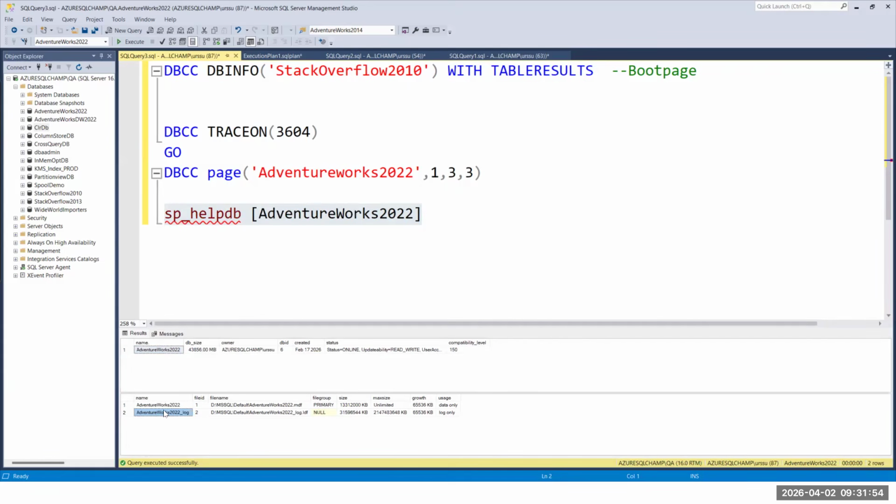I am not worrying about the log file, sir. I am worrying about the data file. If you are having only one data file, the file ID will be 1. If you are having one more file, the file ID will be 2, 3, 4, 5. Which file, which page you are reading, that you need to specify here. Got you, everyone?